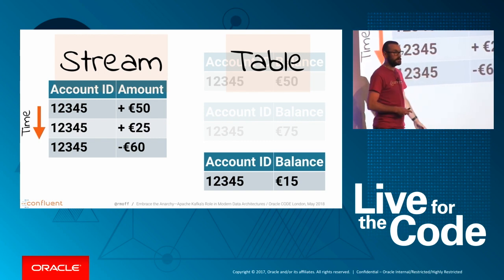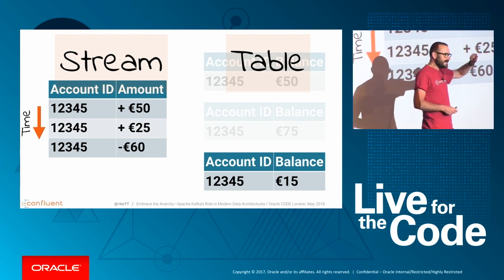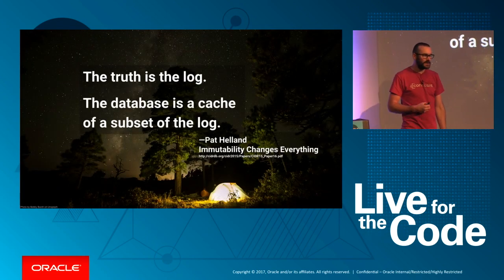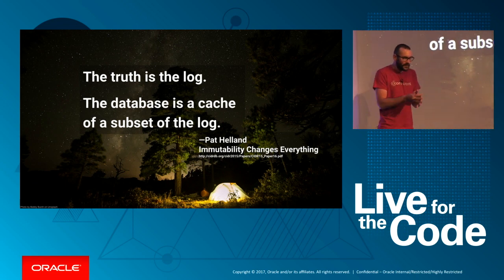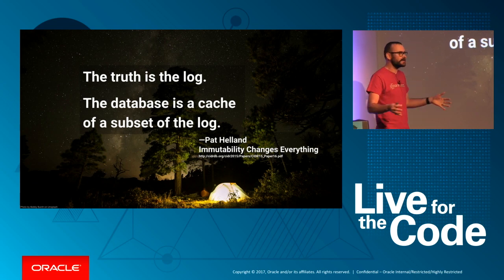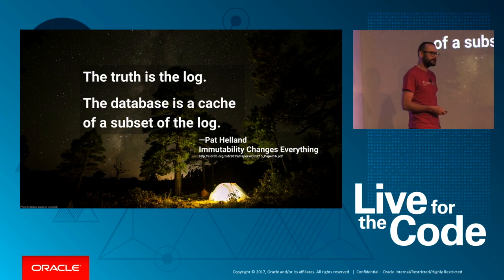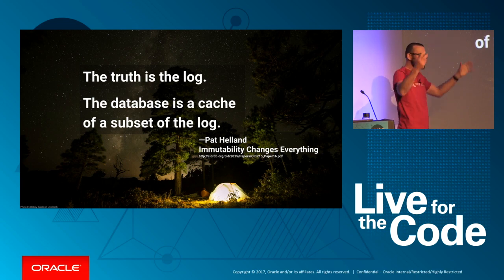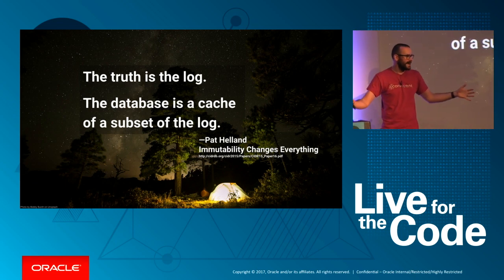And as we have an event stream, which is what Kafka is, an immutable event log, we can manifest that into a database at any point we want, because you have the raw building blocks for it. Pat Helland says it much more articulately than I do, but the truth is the log. The event log is the fundamental building block on which all of our data exists. A database is just a cache of a subset at a particular point in time. And once you start thinking about this, the idea that databases are what make the world go round, around which everything orbits, starts to get challenged a little bit. Because so long as you have your event log, you can rebuild any state you want at any point in time.